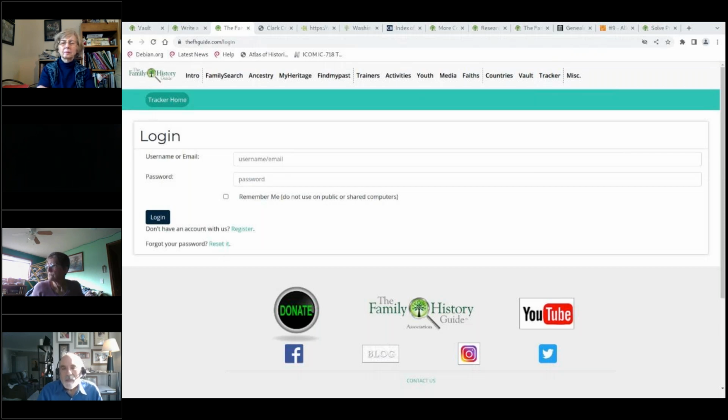Once you get in there, you'll be able to click on any of the projects or goals and so forth, and you'll basically see a note-taking area. So you can type in notes about whatever you're learning on these particular goals, whether it's countries or tasks that you're trying to do in MyHeritage or Ancestry, whatever the thing is. And then you can also move slider bars back and forth, and the slider bars correspond to: I haven't started this particular thing yet, or I've started it, or I'm good at it, or I'm proficient at it. So it gives you a way to measure your progress in the Family History Guide.